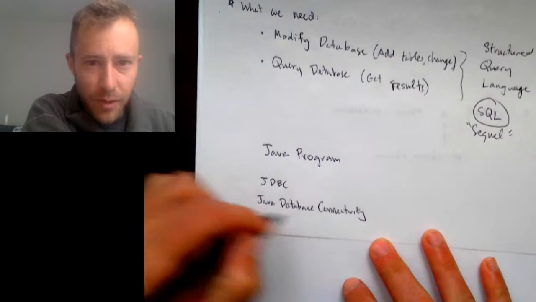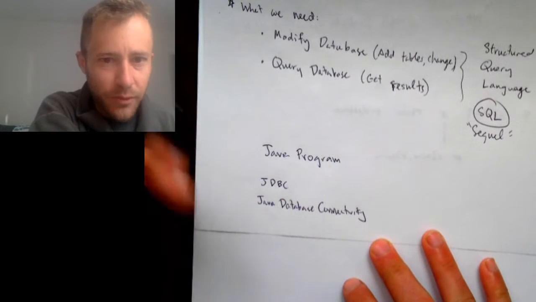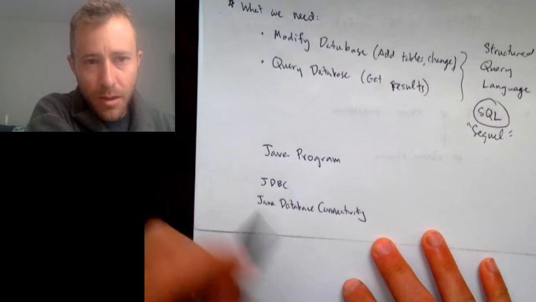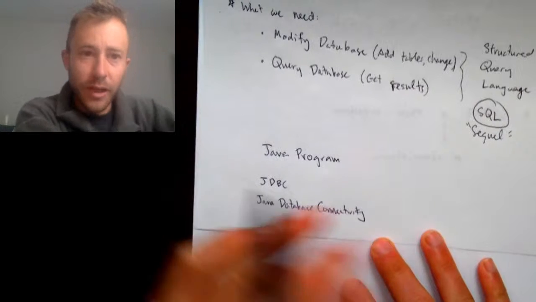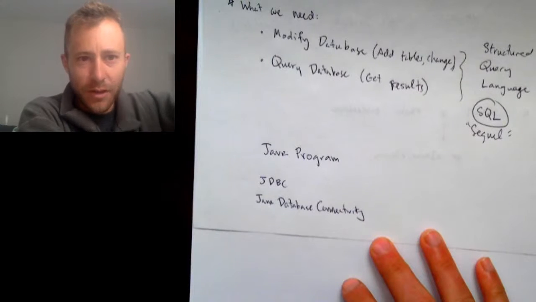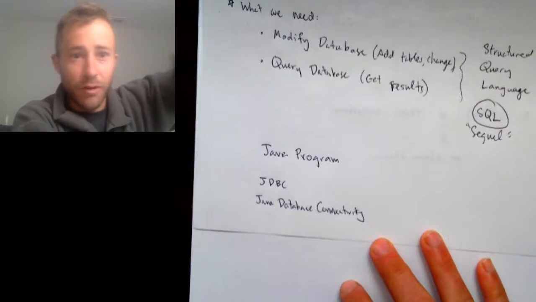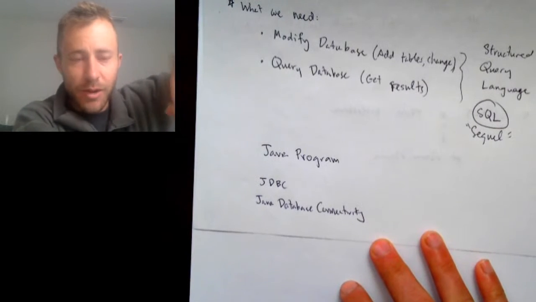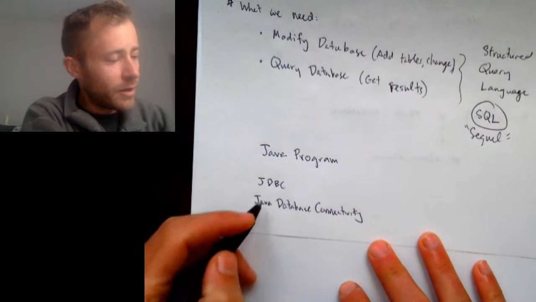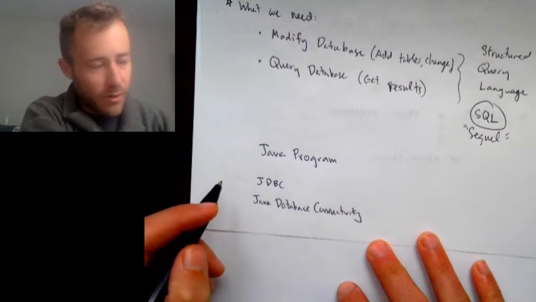So this is basically a standard library of classes and methods that allows Java to interact with a database, because a database is separate. So we're basically having two different worlds interact with each other in today's lesson. We have the Java program, and then we have the database, and those two have to interact with each other. And Java Database Connectivity is the way that they interact with each other.